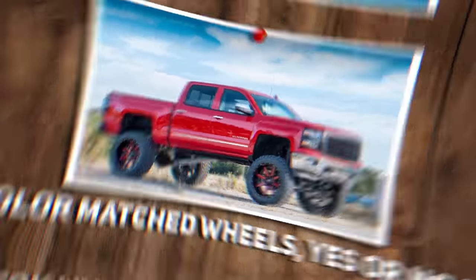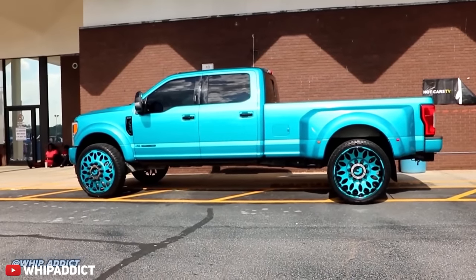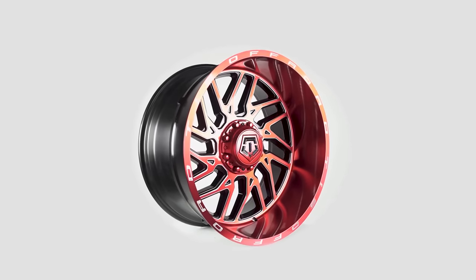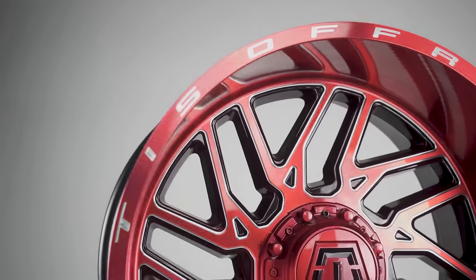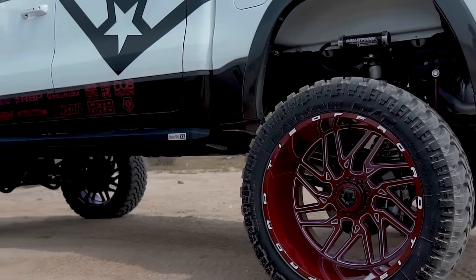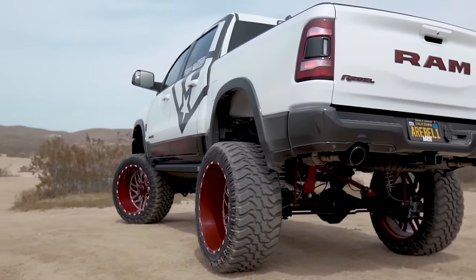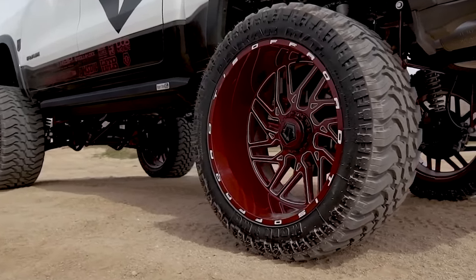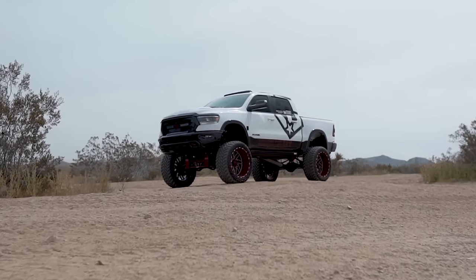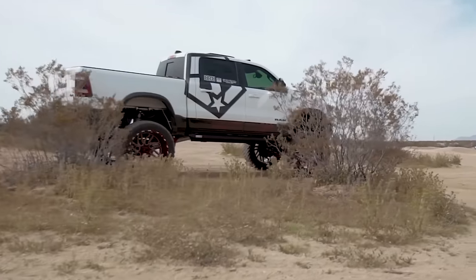Color matched wheels, yes or no? If you color match your wheels to the body color of your truck, it's really easy to overdo it with the color. Like we have from TIS the exclusive red finish, which looks really sharp on black vehicles, gray vehicles, white vehicles. But if you have a red truck and then you put red wheels on it, I think you can overdo it — it looks like crap. Color match works if there's like another accent, so if it's like red and black, it has to be kind of like 60-40 as opposed to 80-20 or 100. When you have color wheels, they look the best on black, white, or gray. If you had the milling painted red or blue or whatever to match your vehicle, you can pull it off. But when the whole wheel is one color? I don't know about that — it looks ugly for sure.